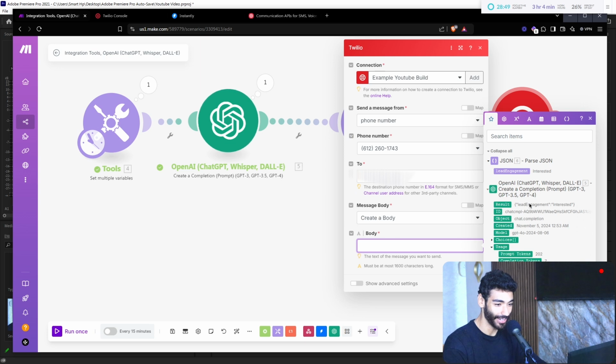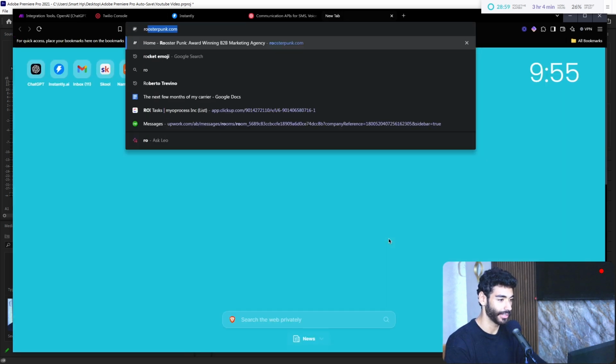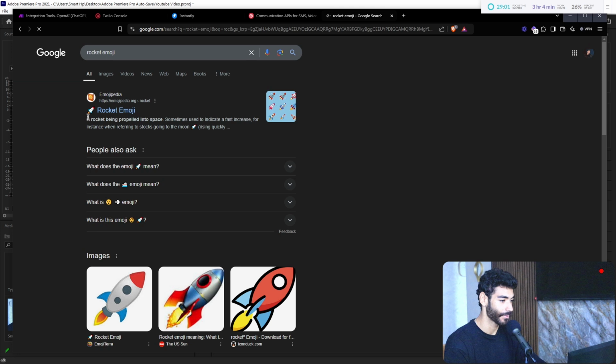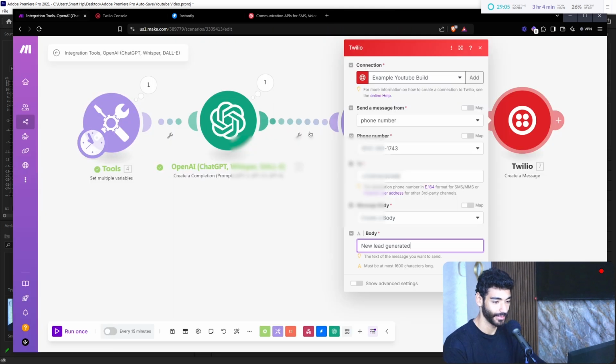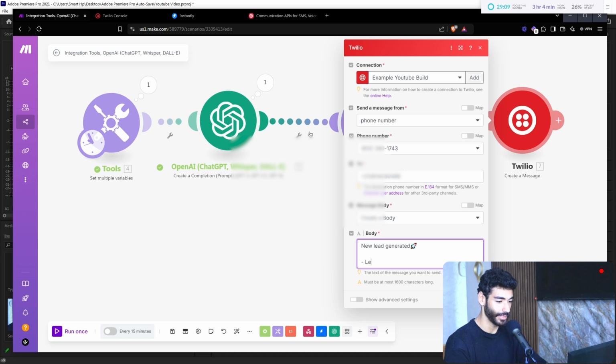And then for the body, we're just gonna do the actual message that we're gonna receive. So let's do new lead generated, and then let's just do a rocket emoji. I'm gonna copy here just for aesthetic purposes, and then we're gonna do lead.